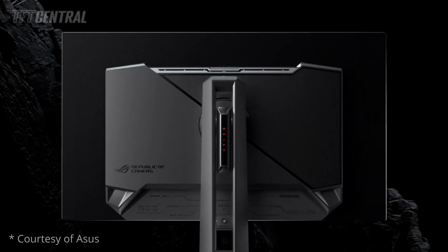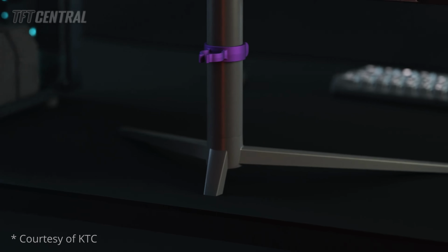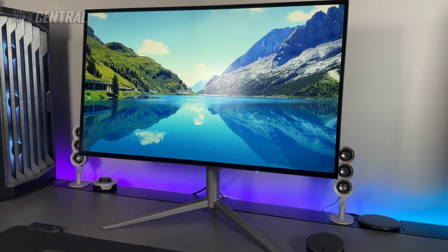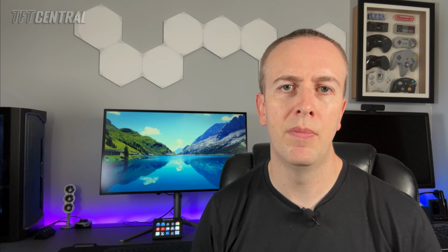Both screens have the same functionality from the stand, with a full range of adjustments offered, but we did prefer the chunkier and sturdier looking design of the Asus stand ourselves, although the KTC is still nice and strong with a metal arm and feet providing a strong base, and that is despite its thinner profile and appearance. The KTC has a more modest and office type design in general, whereas the Asus includes the typical gamer aesthetic, although with a newer design compared with most of their current ROG monitor range. The design preference is very much going to come down to personal taste and requirements.